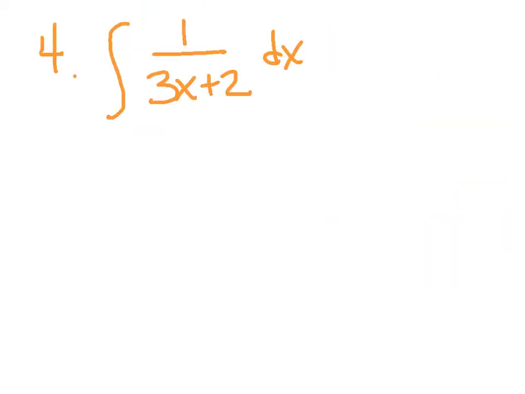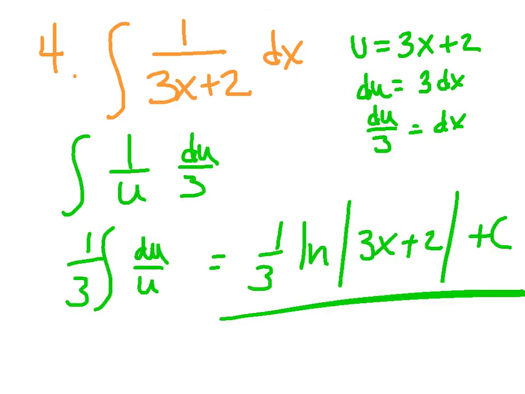All right, I'm kind of assuming you've got this down by now, so pause it, try this one on your own, and then check back with my answer in a few minutes. All right, well, there you have mine. If you've got the right answer, good for you. If not, try to follow my work. I picked my u, my du, the 1/3 pulled out front, and then I just integrated. Du over u gets you that ln again.